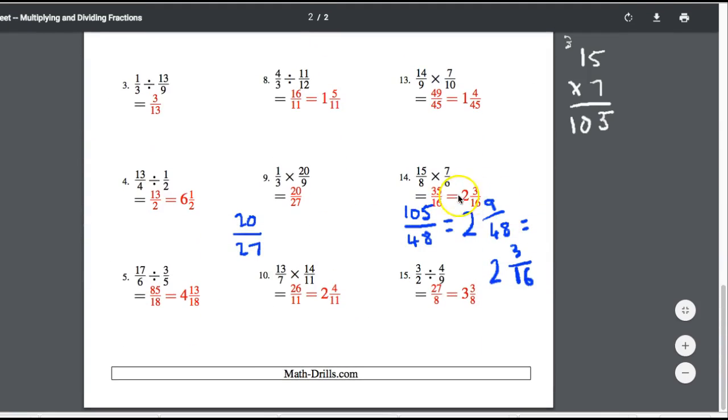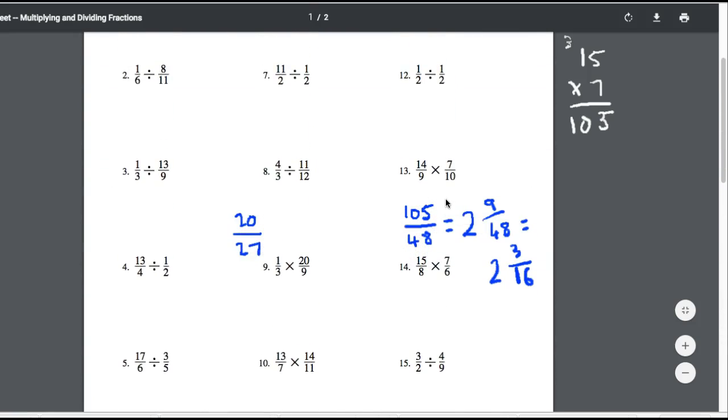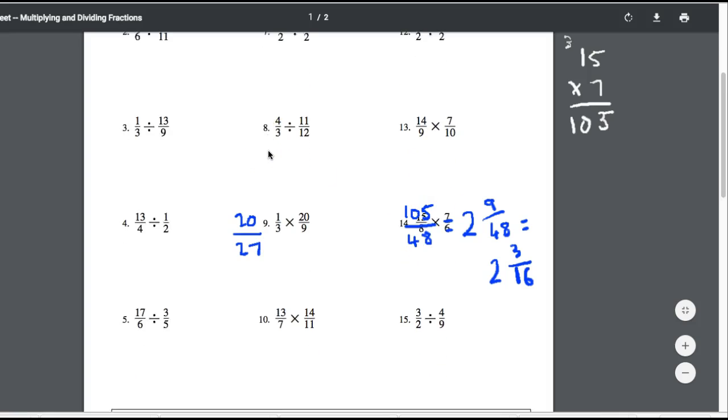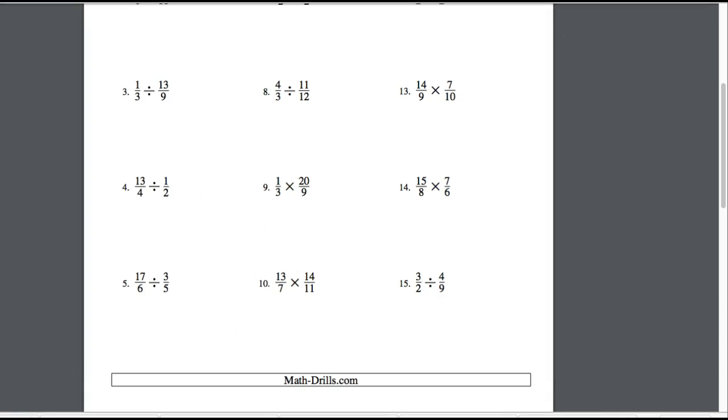Okay, there we go. Got it right. It's always nice to know when you get to the end whether you're right or not. Okay. Which one were we doing? This one here. Okay. So one last one for multiplication. We'll do that one as well, or you can pause it and have a go.